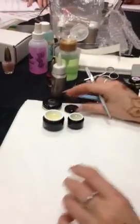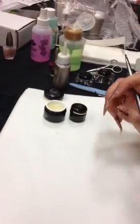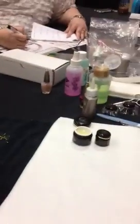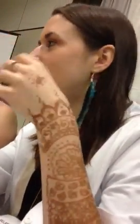Would that also be considered like a builder you can use as an American French? Yeah, a lot of people will actually use sculpting gel as an American French, or you can use Blanc, which is your very soft white, and then use that also for American French. Your sculpting gel you can also apply as a first layer over the entire nail, especially for your elderly customers, especially also if they're on medications and stuff. You know how the nail becomes extremely brittle and flaky and peely? The sculpting gel as the first layer on those people works amazing.